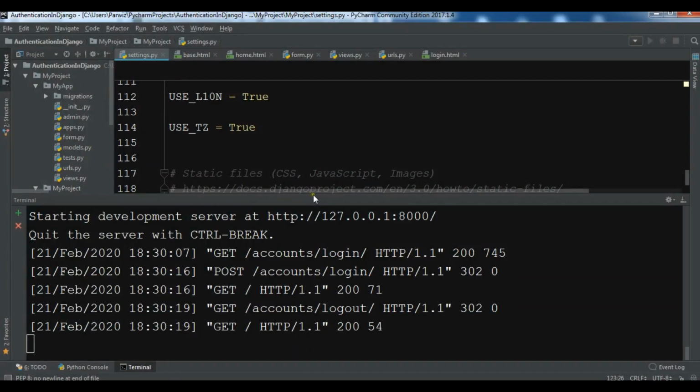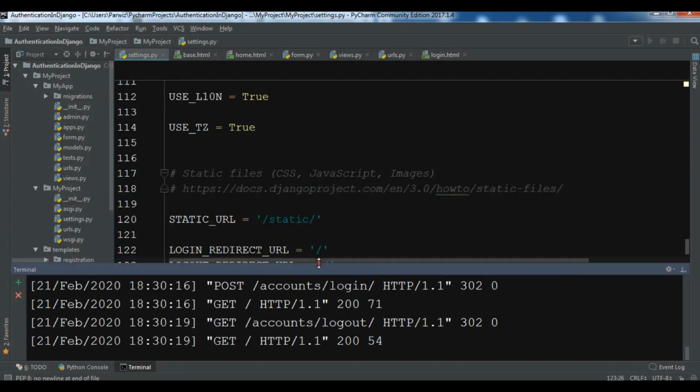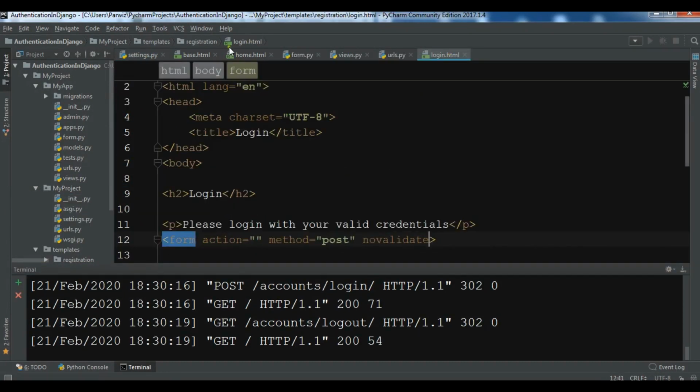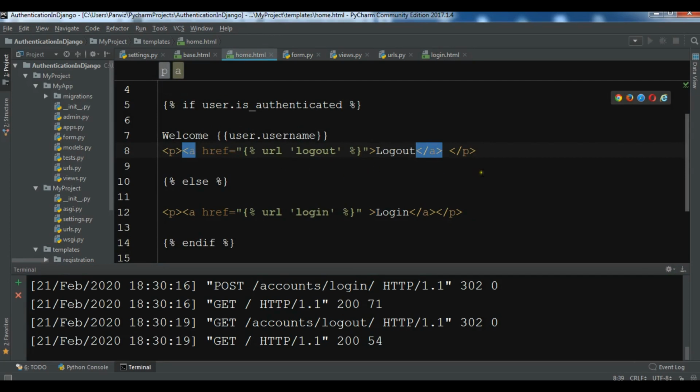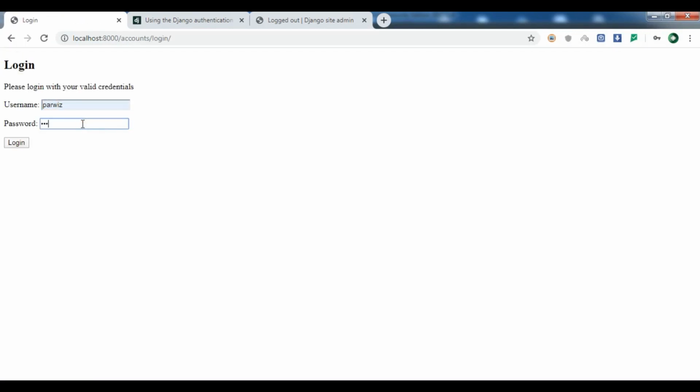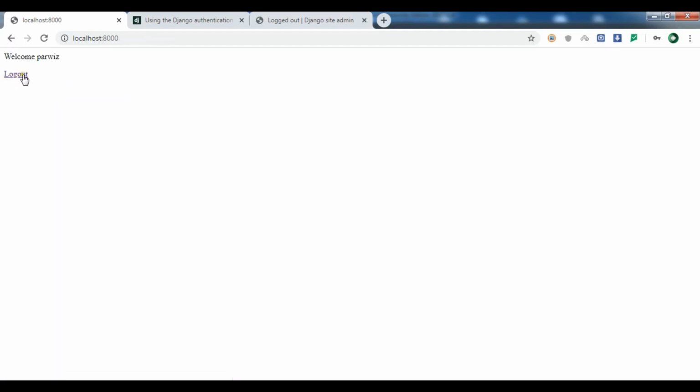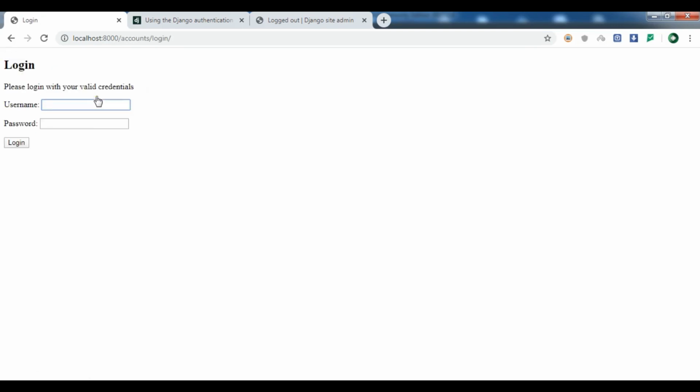And now you can click on the login. So let me just also in my login.html or in my home.html, okay, no problem, you can just use like this. You can add more. If I click on the login, now I can log in again, and I have a logout, and you can log out from here, and you can click on the login. So like this you can work with the login and logout views, class-based views in Django.